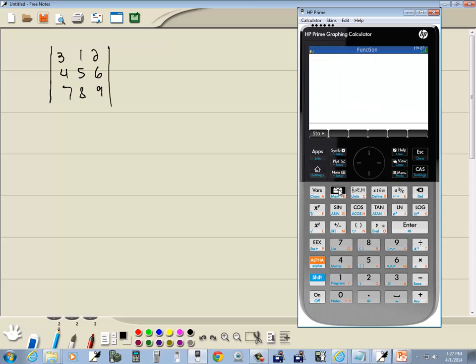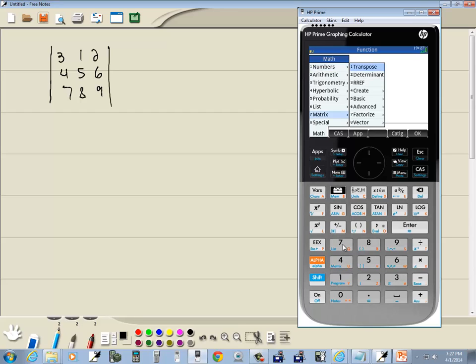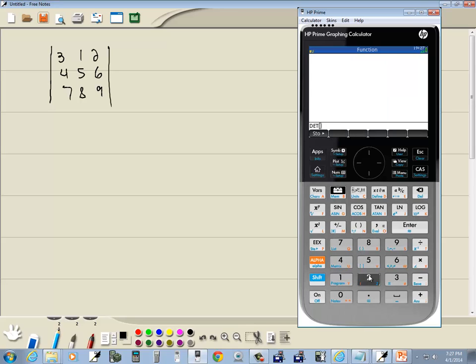Now I want to push my toolbox here. And you should be in your math menu here. If you're not, then click the math. And we'll do 7, the numbers in front of a matrix. And then you see determinant is our second one. There's a 2 in front of it. So I'll press 2. Now we need to tell determinant what. So we'll put in M1, alpha, and our plus negative, and then 1, and then press enter.